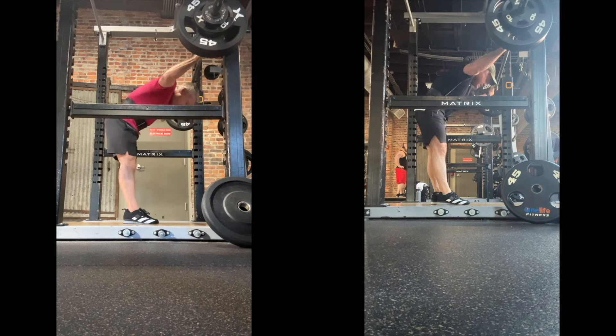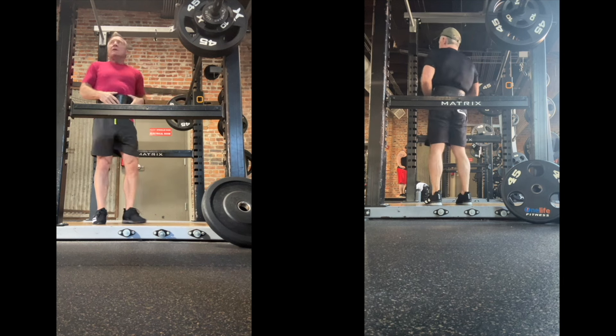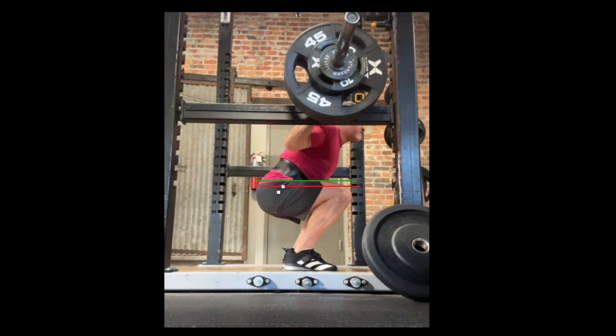I want to give you a little graphic overview of what I'm talking about here. I've got two lines: this green one is the top of my thigh, this red one is the top of my knee. I've heard at least two viewpoints on what reference point we use for squat depth — top of thigh or top of knee. I think the general consensus is top of knee. I've also heard a couple of viewpoints on what point we reference the top of knee to: the crease of the hip or the actual hip bone. Again, I think the common consensus is the crease of the hip. So if we go by the top of knee reference point to the crease of the hip, I am just at proper squat depth.